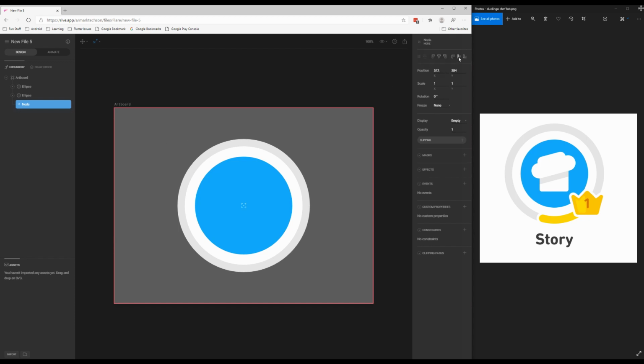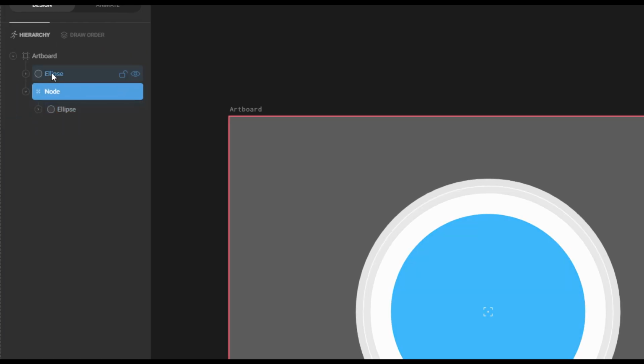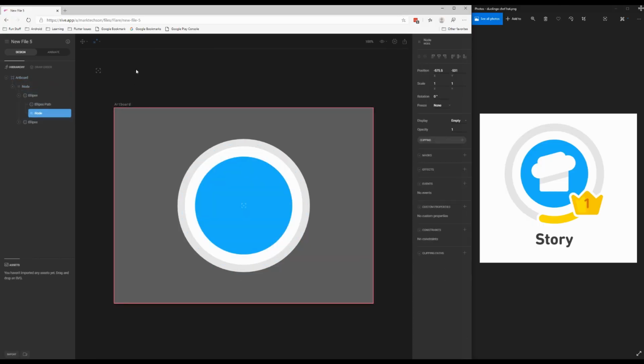And then if you go to my left side, I'm going to drag those two things inside of my node. So I take my ellipse shape, drag it inside, and then I take my other ellipse shape and drag both of these inside. What's the value that I get out of this? Well, one cool thing is that I can hide it in view or lock it so that we don't edit it anymore. There are other things that I can apply to the node, like the position, the scale, the rotation, and all of those things help a lot if I want to apply something to all the children. And I'm going to name this one by double clicking. I'm going to name it background.